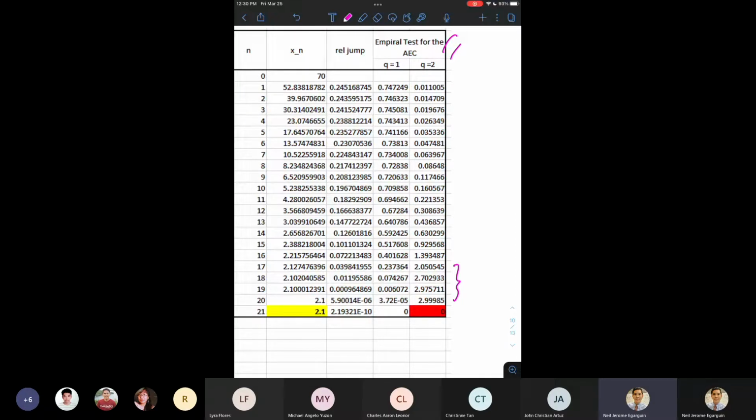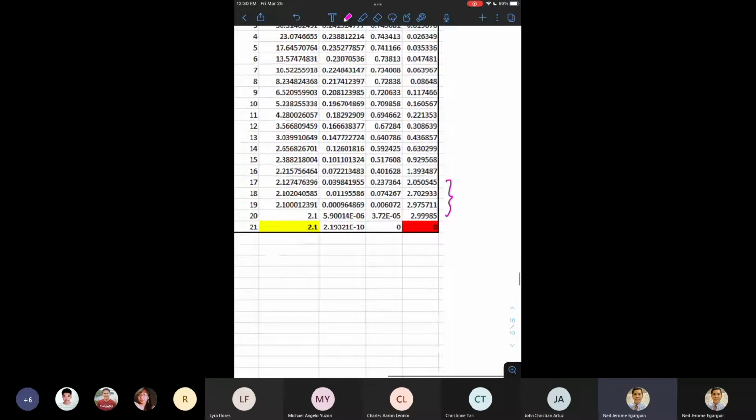If you go back to the Newton-Raphson method, okay? So, yeah, this will approach 3. And actually, a quick check: we did not prove it, but we know that the asymptotic error constant of the Newton-Raphson method is approximately equal to f double prime of r over 2f prime of r in absolute value.